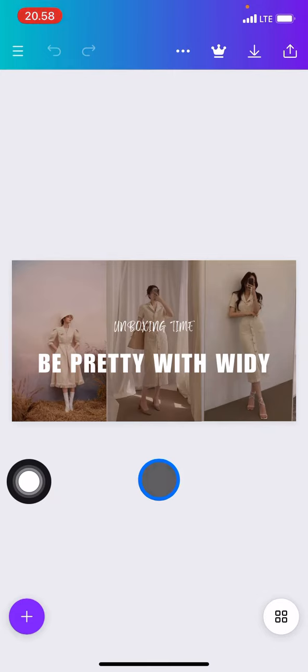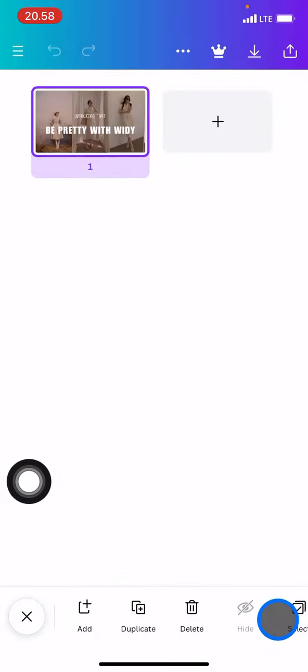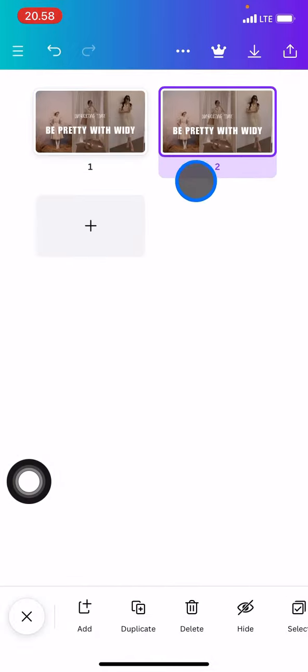There are two ways to duplicate the file. You can make an exact copy of the project by just clicking this button, and after that you just need to click duplicate, so that you will have two projects with exactly the same style of editing, so that you can do different editing without disappearing the original one.